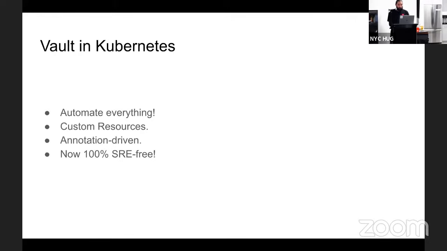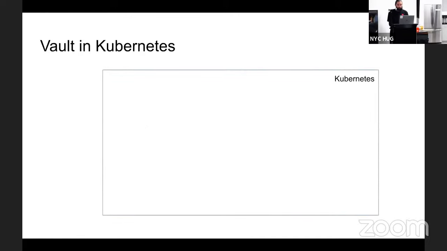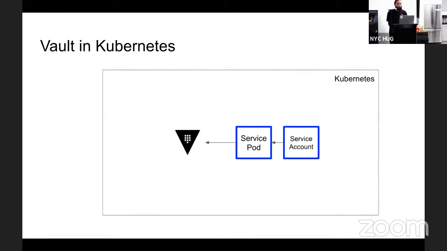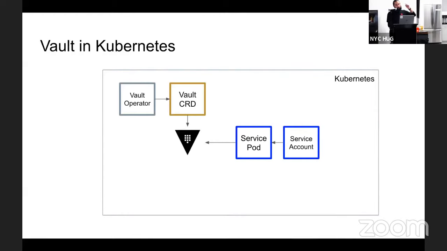All right, so more pretty drawings, because hearing me talk is not that fun. Again, we now have the Kubernetes boxes. You can see it's larger because we put everything in Kubernetes now. So this looks pretty much the same as it was before, except Vault is within Kubernetes. You have your pods or your workloads and your service accounts. Now the difference is that Vault is now being created by a Vault operator.